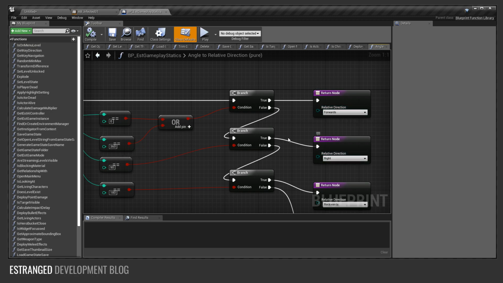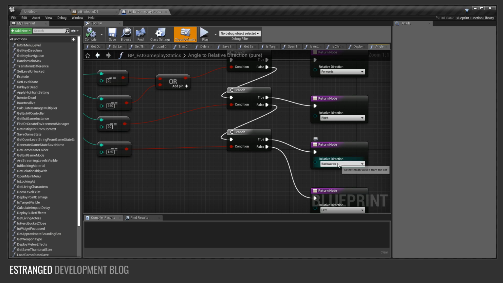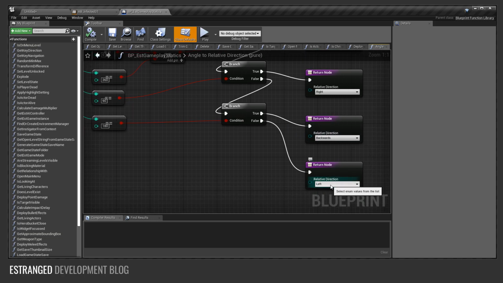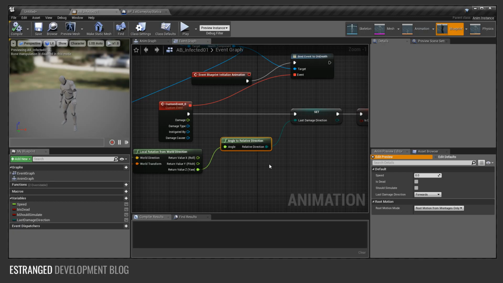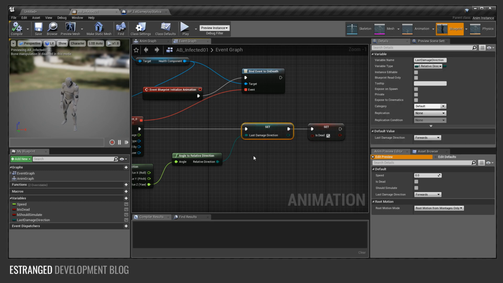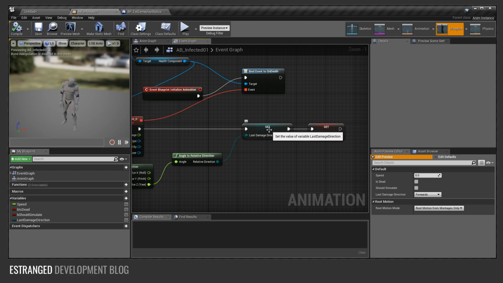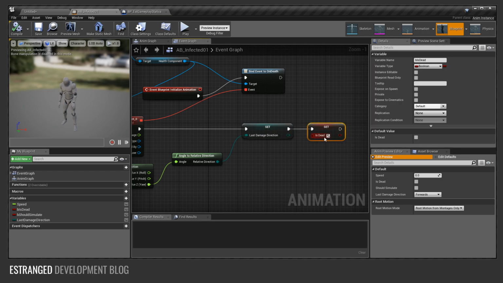If it's 90, it's right. If it's 180, it's backwards, and else it's left. So very simple. There's a little enum that stores this relative direction, and that's what the animation blueprint will store away as a variable. So it sets that, and then it tells the animation blueprint that the character is in fact dead.